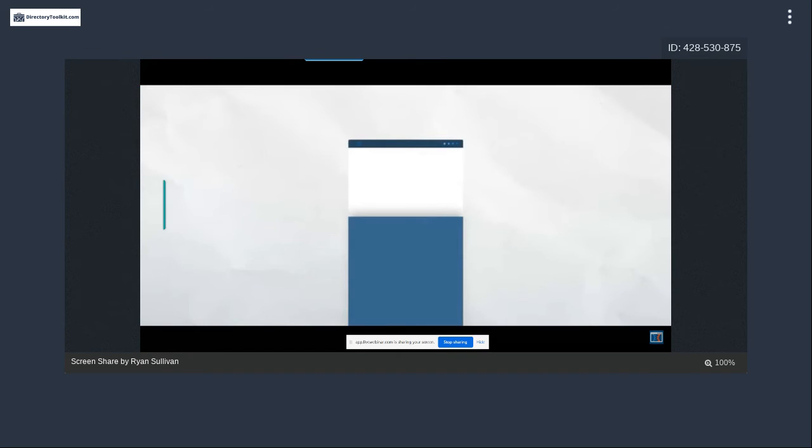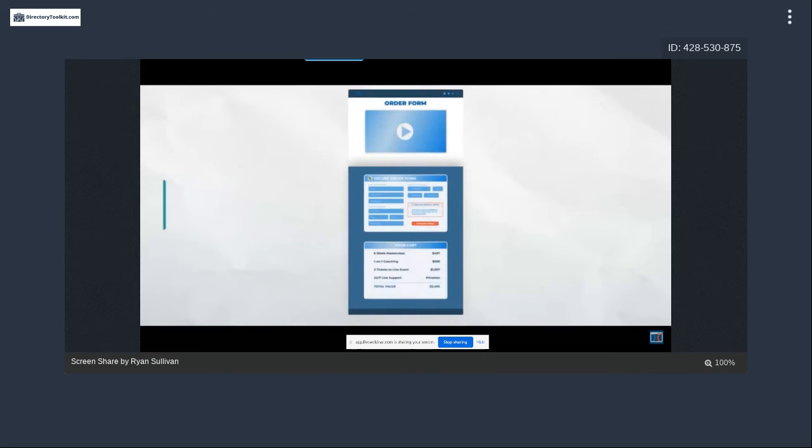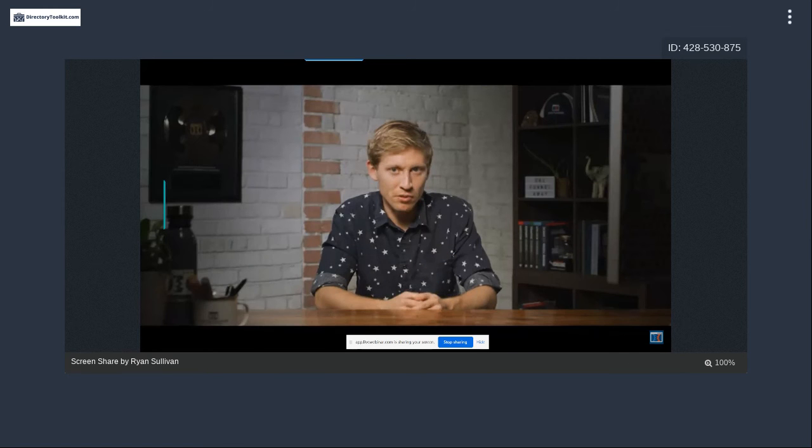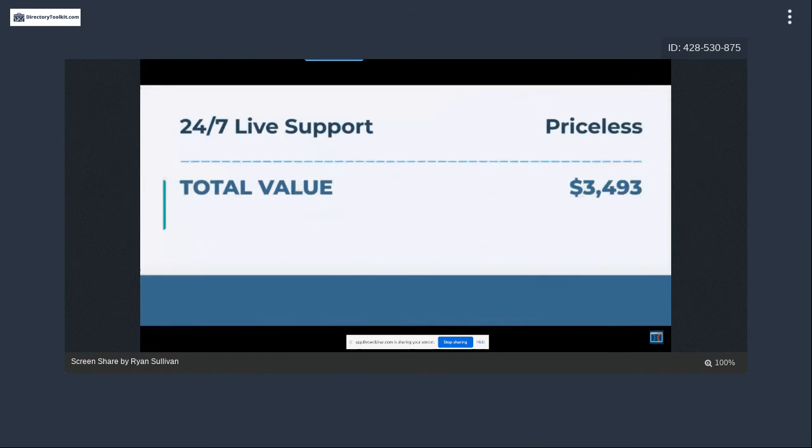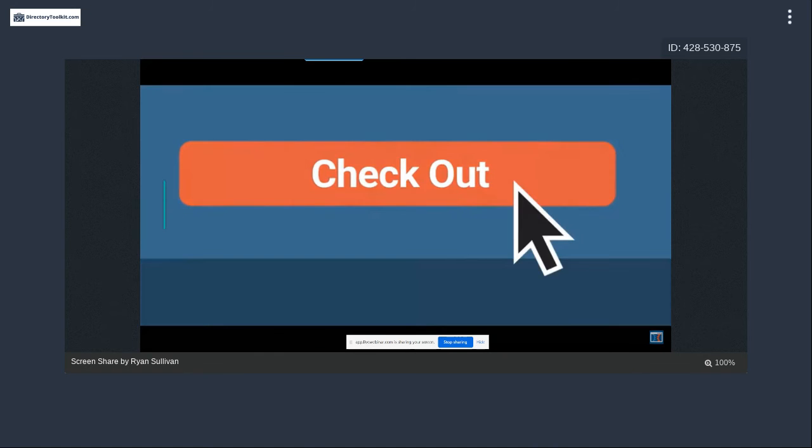Here, they can fill out their information and finally purchase your product. It's best to keep this simple as they've already been sold on the lessons before. They don't need to be resold. You could put in a simple offer stack of everything they'll be getting and the final price. Give them a way to buy and get out of the way.